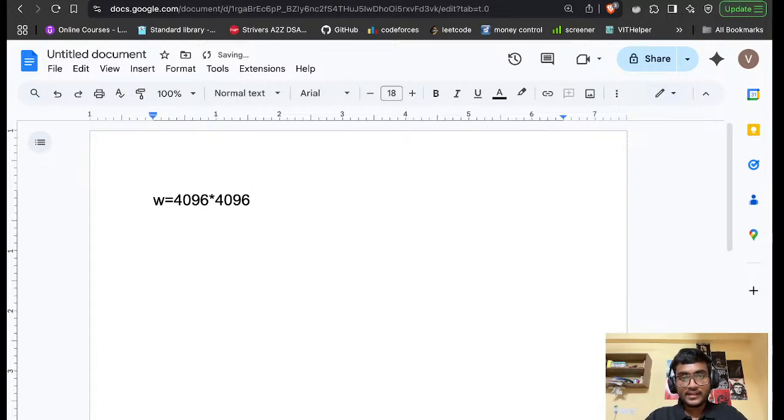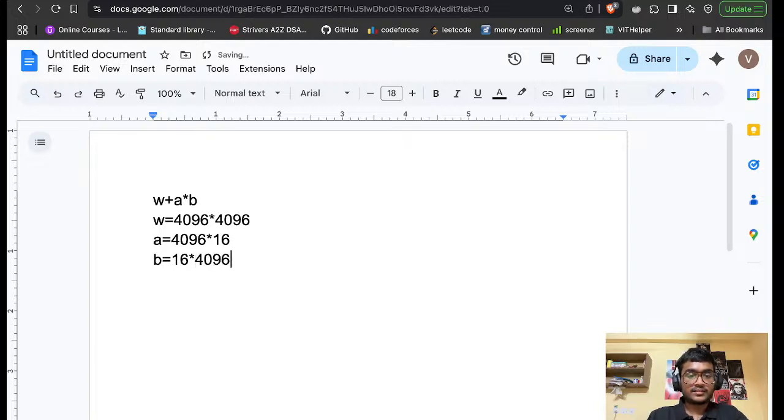If you give something like R equals 16, the equation is W plus A into B. So A's value will become 4096 into 16, and B's value will become 16 into 4096. So basically the R value determines how complex you want the layers to be.